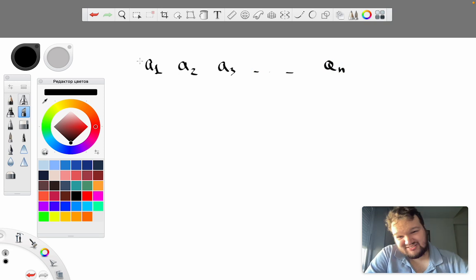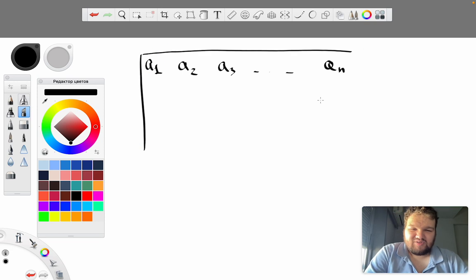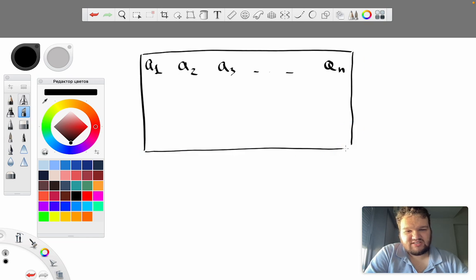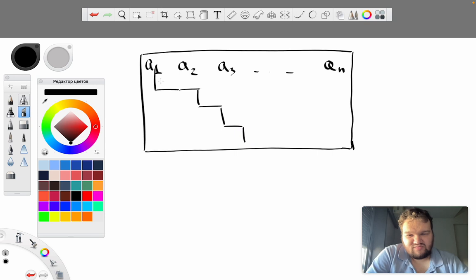So the idea is to calculate dynamic programming. It will be kind of like number of ways to reach a specific cell, moving down or right, and moves down will correspond to like our number k.